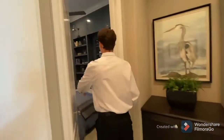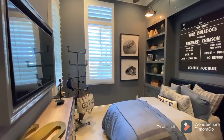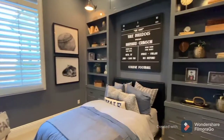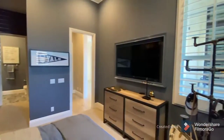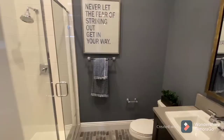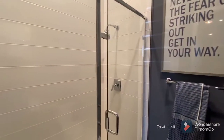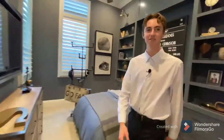Upon first entering, we're going to notice that navy blue style for the walls. There are floating shelving designs on both sides of the bed, a custom ceiling fan above, and a mounted flat screen TV with wooden cabinetry. Every bathroom in here is en suite. You've got your glass-enclosed shower space with large tiling and a nice, sleek design. I think that looked very nice.